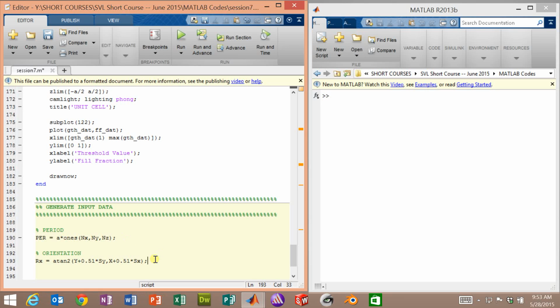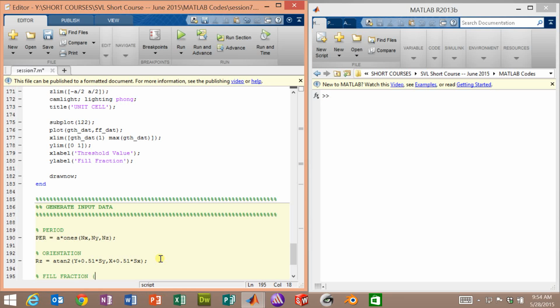And there we go. So we're using the atan function. Now, even though there's only sort of 2 input arguments, y and x, remember this capital Y and capital X are 3-dimensional arrays. So we'll come away with another 3-dimensional array, which shows us an angle that we'll need to rotate about. And in fact, rather than call it Rx, let's call it Rz, because we're rotating about the z-axis, not the x-axis. It'll help us remember that. Okay, so that takes the role of theta in computer session 4, but now we're doing rotation matrices, and that makes it simpler and easier if we're also rotating in other directions. We're not right now.